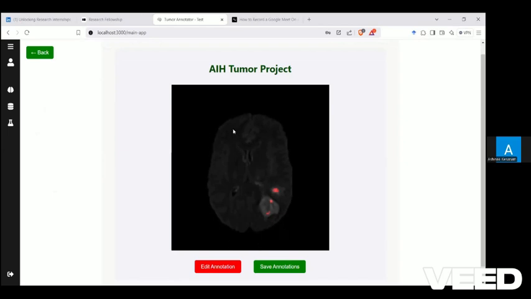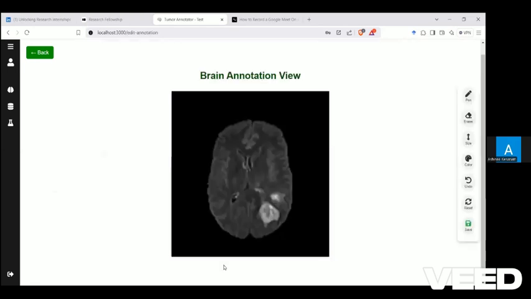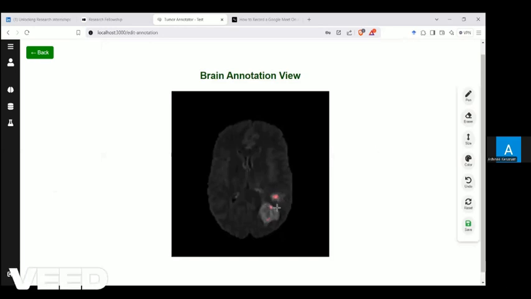So behind, you can see that there's a brain image, and upon that we are showing the annotation, but basically these are the tumor annotations. So if I feel that it has not annotated enough or if there is any minor correction, I can always click on edit annotation. So wherein I'll be having a pen over here. So I can always adjust its size to a maximum or a minimum. So since I have to highlight only this portion, I'll be highlighting it over here. And let's say I made a mistake over here, like I shouldn't have done this. So I can always do undo for that and it disappears. If I want to reset everything, I can press the reset button. And this is the eraser. We have an eraser as well.